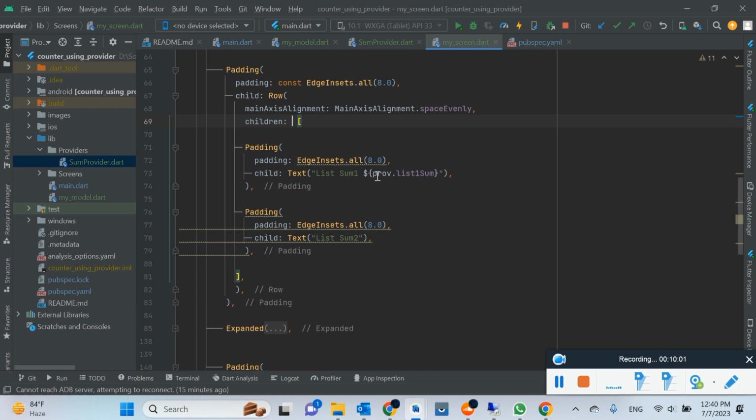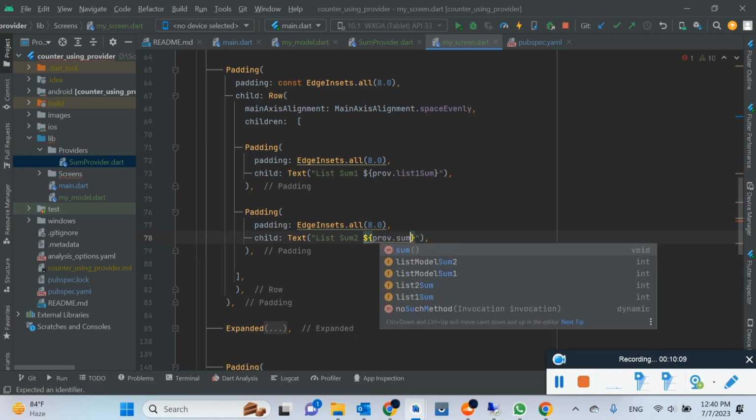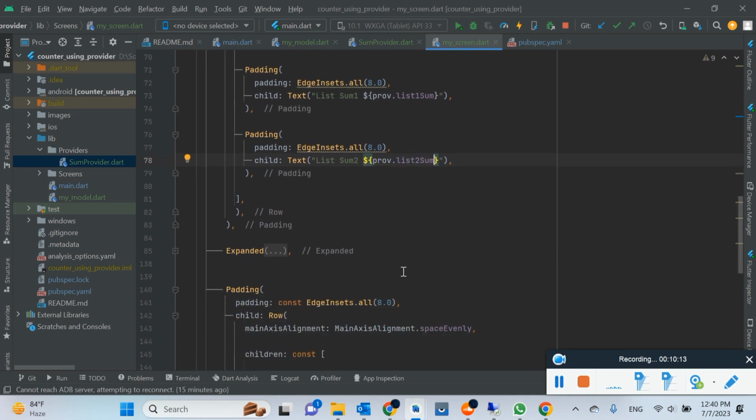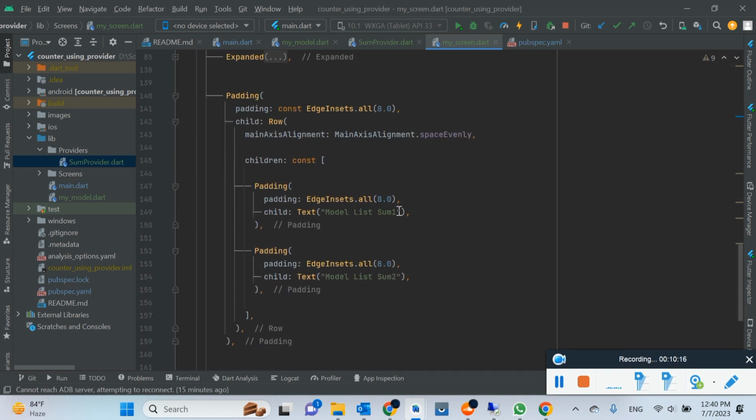Yeah, I have to remove the const, and I will also use the variable list to sum, so you can easily differentiate that the sum is working the same, like you can get the same value with the loop and with the fold method.